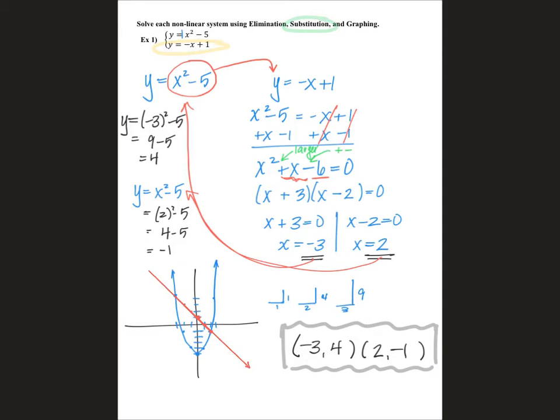Now, I know I did it correctly if these two shapes overlap or intersect at these ordered pairs. So if I look at it, I did 2, -1 over 2, -1. That's not bad. And my second one was supposed to intersect at -3, 4. Well, if I go over to the left 3 and up 4, that's not bad either. Now, usually I don't graph unless I have a nice graph patch. However, I think I did a pretty good job with my rough sketch.